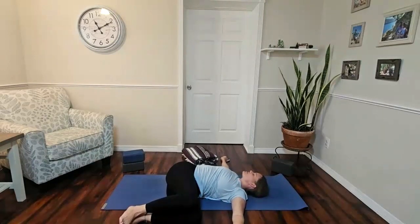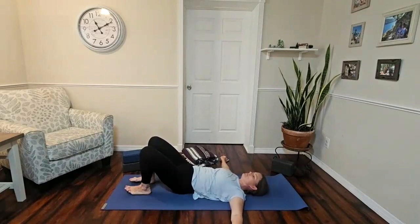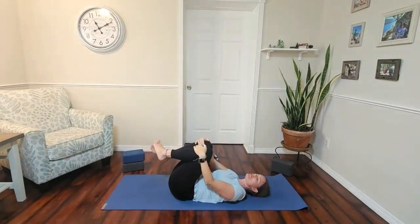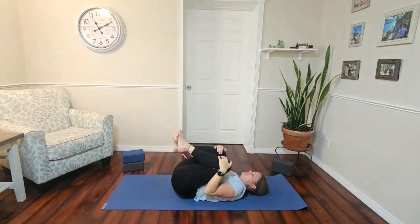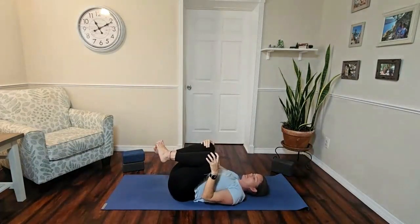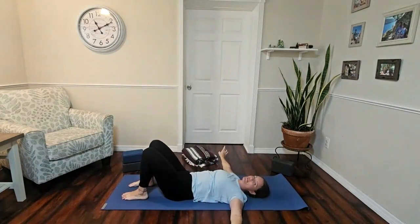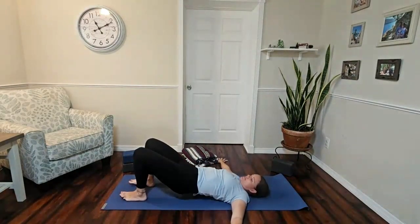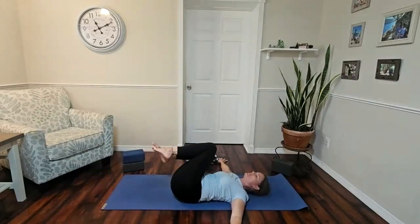And then release. Relax the body. Realign your position. Take a moment to pause and bring the knees to the chest if that feels good. And then we'll let the feet hit the ground. Arms back into whatever position felt comfortable. Knees, lift those hips, knees to chest and across.